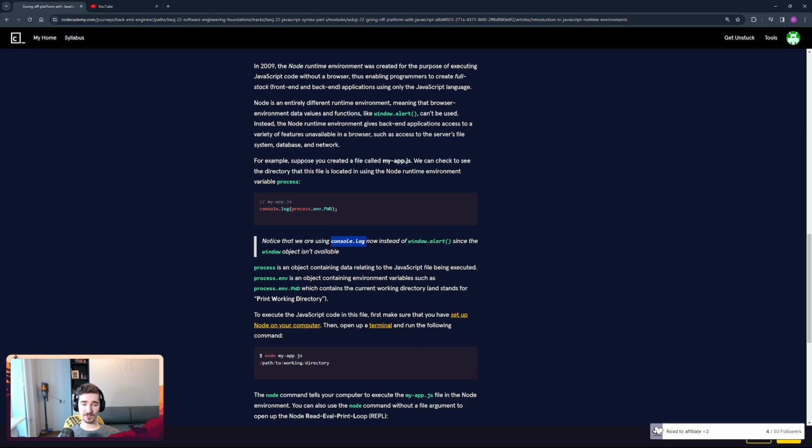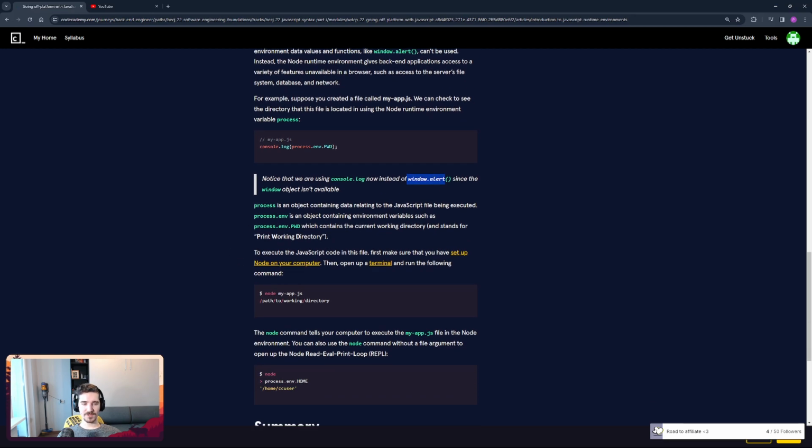Okay, so now we're using console.log instead of window.alert since the window object isn't available. Okay, process is an object containing data relating to the JavaScript file being executed. process.env is an object containing environment variables such as PWD, which contains the current working directory and stands for print working directory.